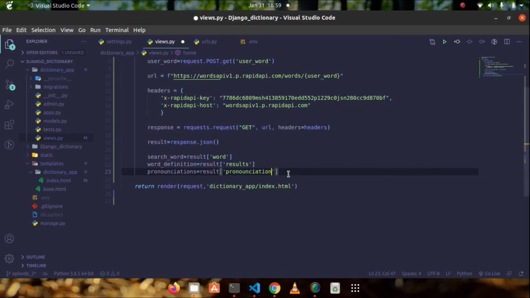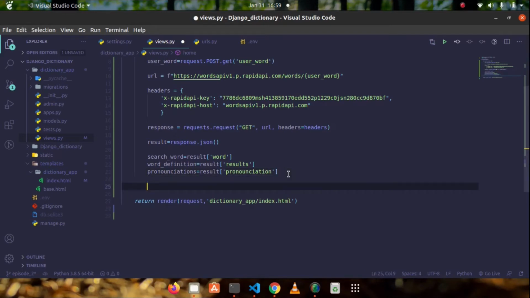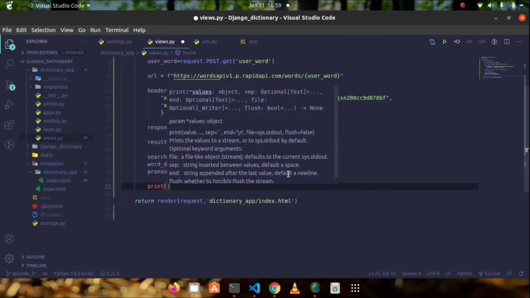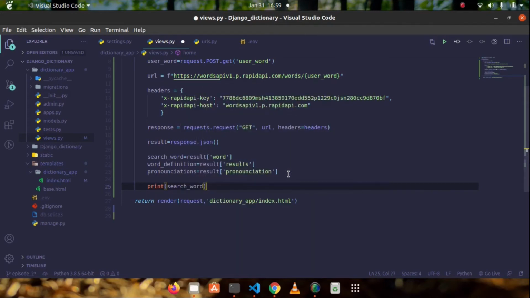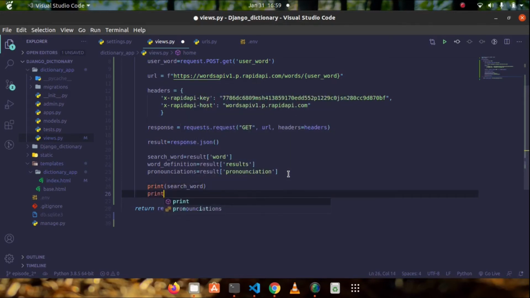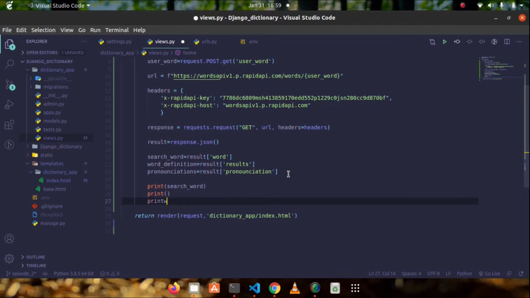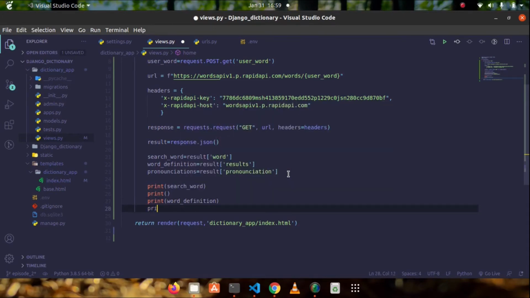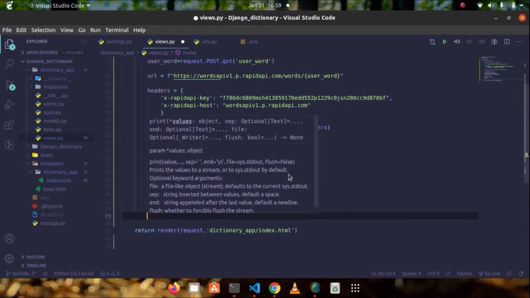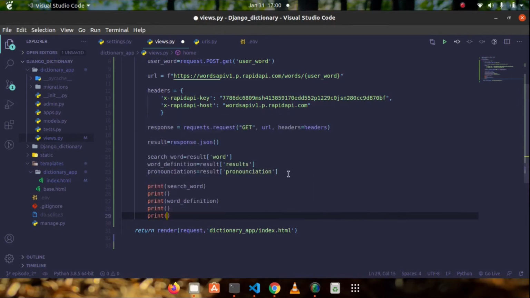Okay, so now let's print them out. Print word, search word. Let's put a blank space between them. Print word definition. Let's put a blank space and print pronunciation.